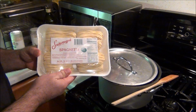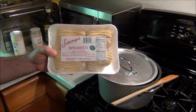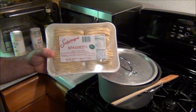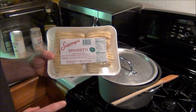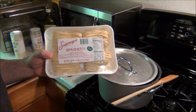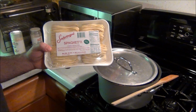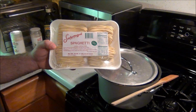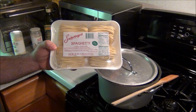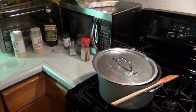You want to get this kind of pasta. Now, if you have a local Italian pastry place near you, which I do, it's called Scaramucci's. This is called fresh pasta. Actually, this is fresh dough. This is the best. It cooks in half the time, and it tastes 1,000 times better than that traditional hard box pasta. So try to get this stuff. If you see it in your supermarket, grab it. You might find it in the freezer section, because you can freeze it. This is what we're going to use today. That's it. Talk to you guys in a while.